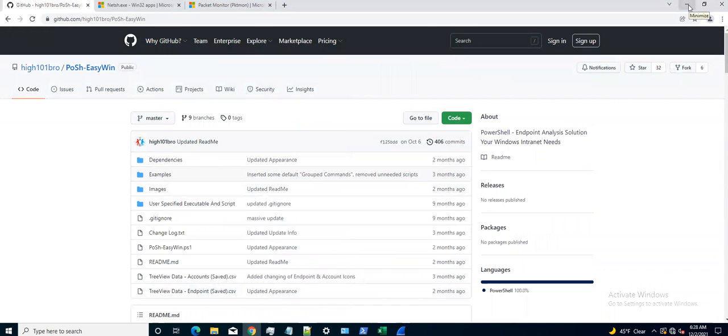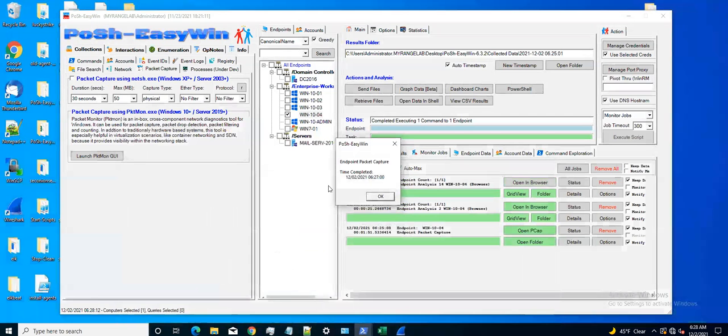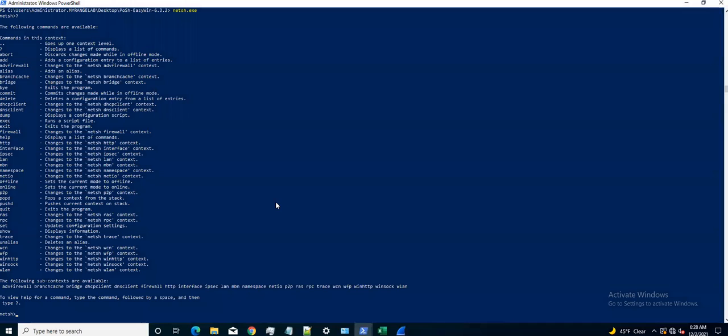Now, for today's tutorial video, we're going to go over capturing network data from the endpoint using netsesh.exe and packetmon.exe. Two different features. Sometimes you might not always have Packetmon on the endpoint, but definitely netsesh is more than likely going to be there. If you want to experiment with netsesh on your own endpoint, you can simply just type in netsesh.exe and then question mark, and you can view the following commands.